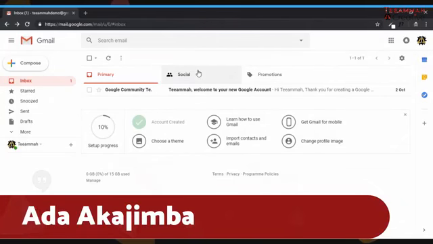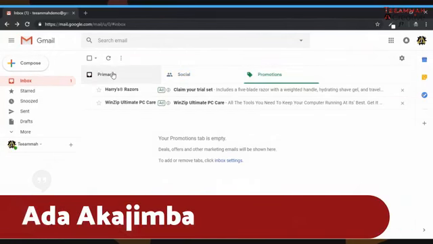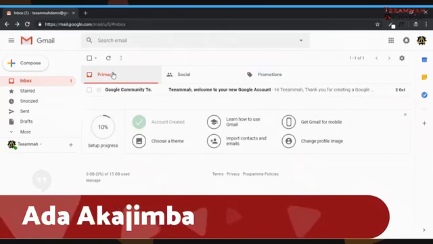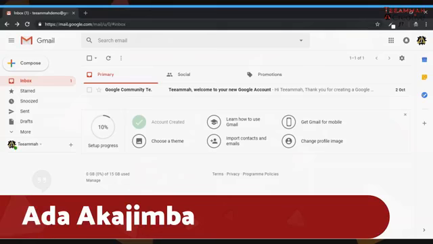And if you notice, I have some mails in the social inbox and I have some in the promotions inbox. Now, if I'm just looking at the primary inbox, I don't know that I have emails in these other boxes. And when you look at the inbox, it only says that I have one email, if you can see this, because that's what's in the primary. And this is what I was talking about, that some people just forget some things because they have their emails the way it was when they got it. They haven't customized it to actually fit them.